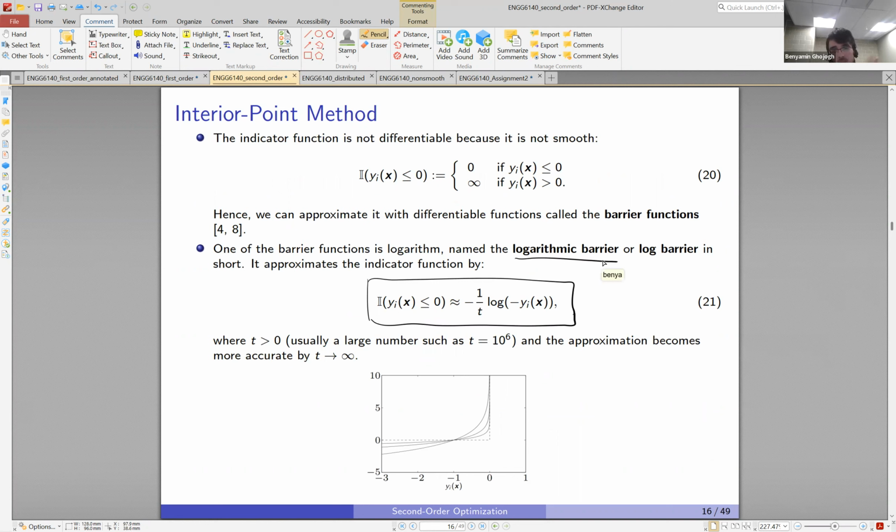We have other approximations too, and those are different. So we have several barrier functions. One of them is the log barrier. And why is it called a barrier? Because from the point at which the inequality constraint is not satisfied, it works like a barrier. It doesn't let this go. That's why the interior point method is also called the barrier method.